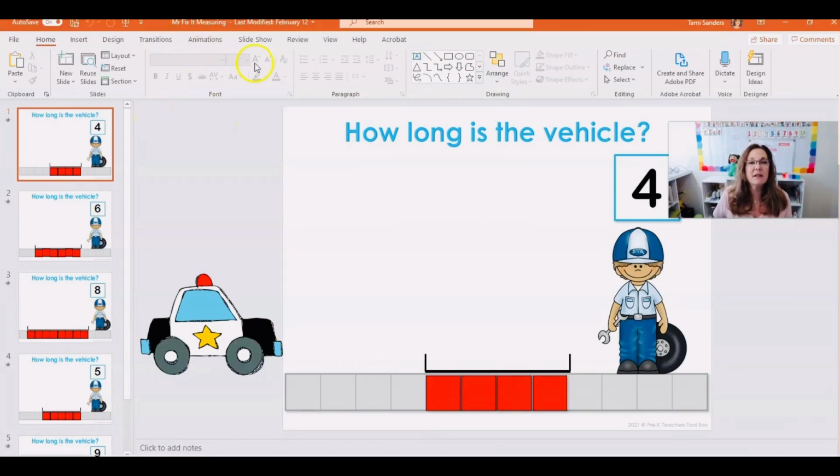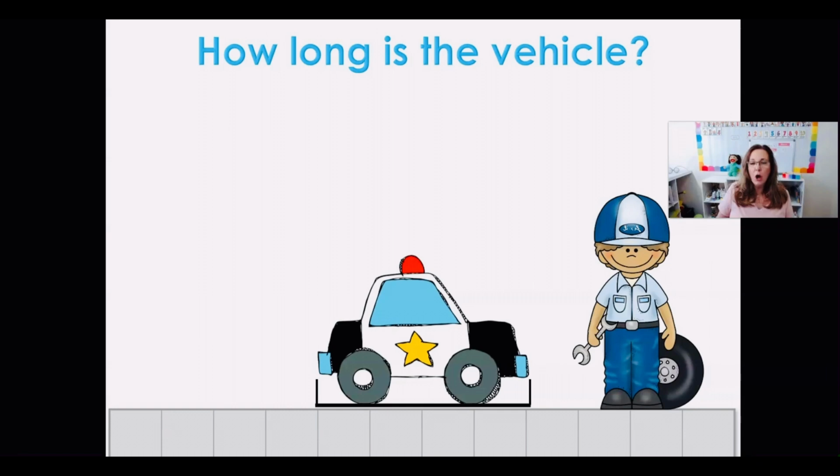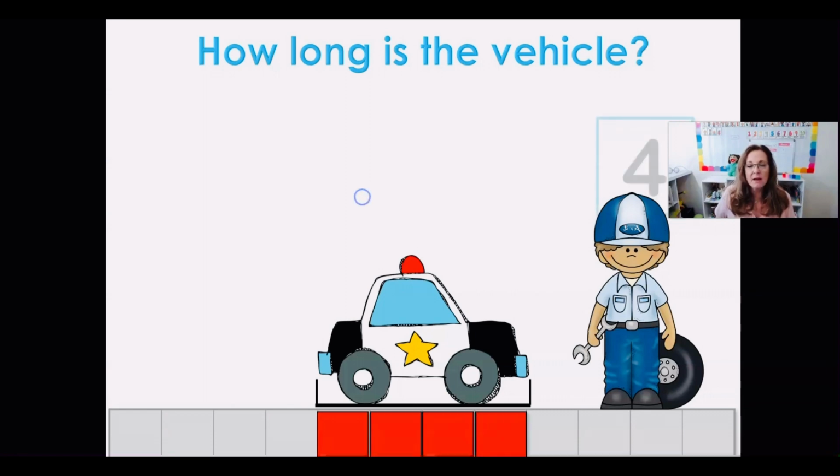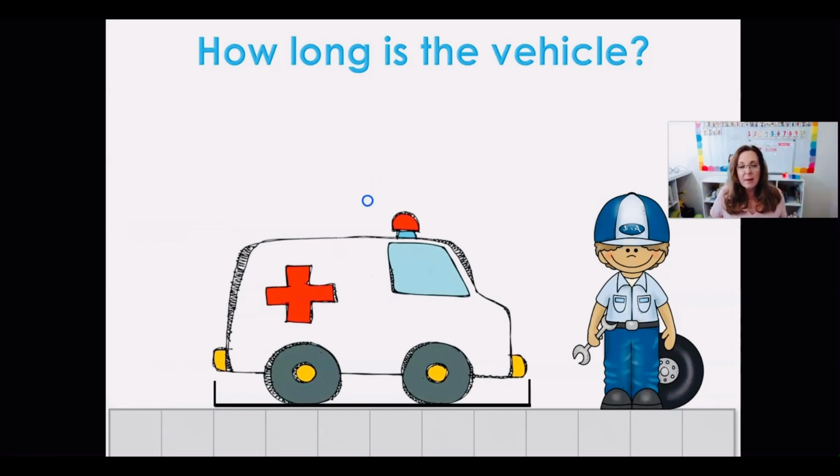this measurement activity that we have as a slideshow. I'll do it from the beginning. They're going to be measuring how long the vehicles are for Mr. Fix-It, who comes in to show me how long their vehicle is so that he can fix the tires on it or whatever. So they're pulling in, and they have the little police car, and then we're going to be counting how long the police car is. And then he drives out, and we talk about how long he was. He's 4. And then another car comes in, and it's an ambulance, and we measure how long the ambulance is.